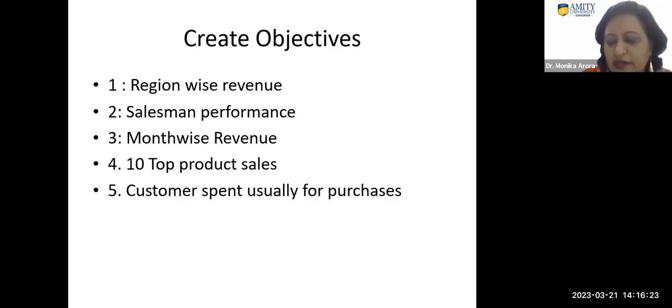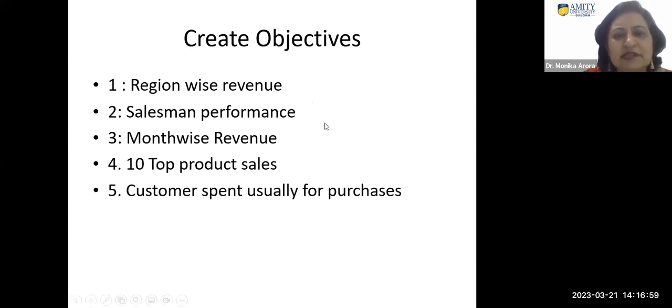So based on the indicators which I have identified, I can look forward to some broader objectives, which will help me drill down my data in terms of region-wise revenue, sales performance, month-wise revenue, product sales, top 10 product sales, and customer spend, usually for purchases, right?